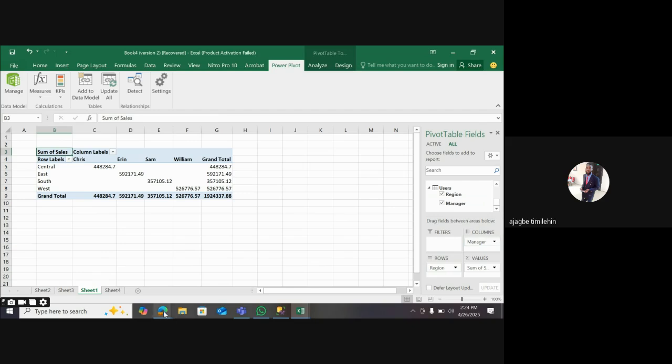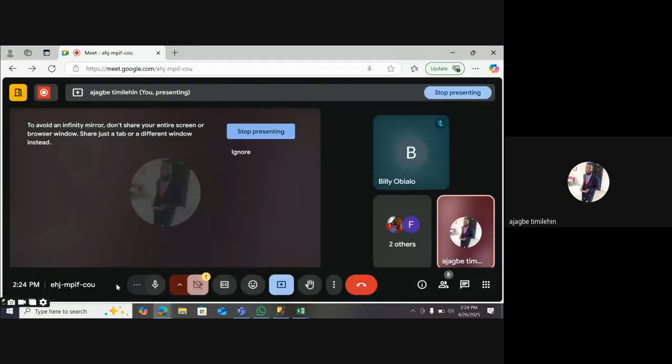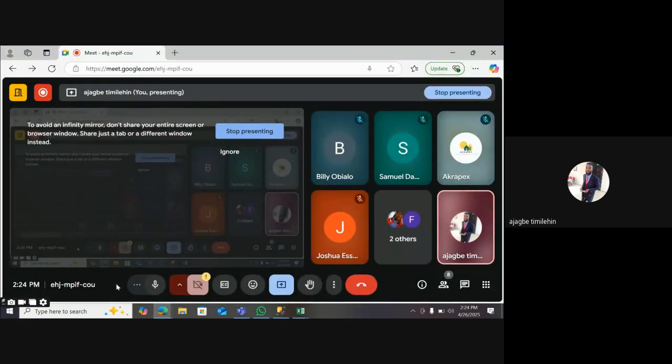Those that are online, do you have any challenge? Any question? Yes, sir. After dragging them together, how did you save it? How did you go to the next step? Click on pivot table. From there, the pivot table will take you to where I am now.